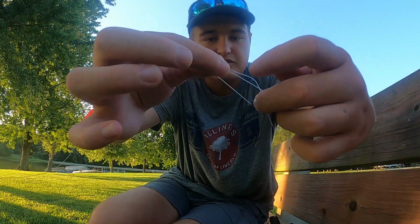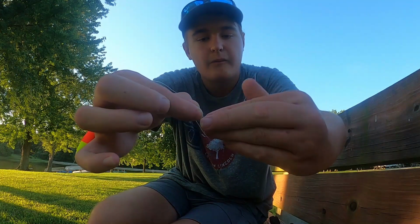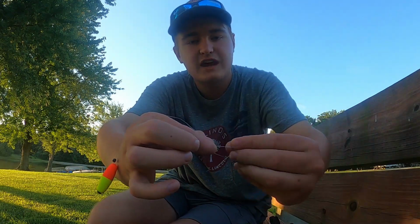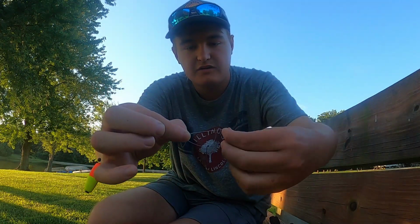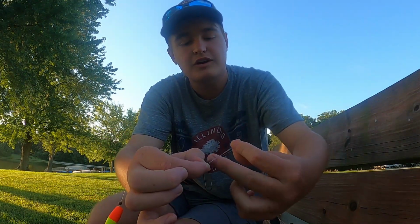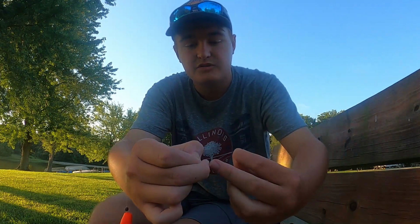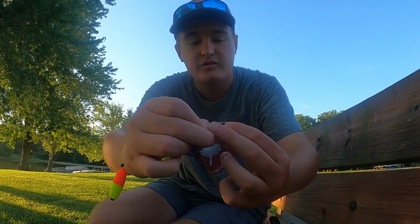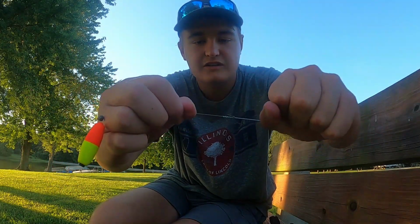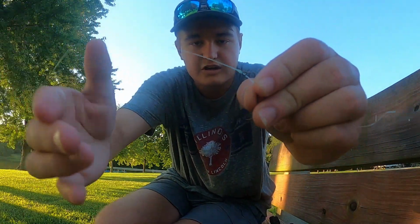Then what you want to do is take your thumb or your middle finger and put it through that loop, and then feed that line constantly around this loop about 10 to 12 times, or until you're basically out of room or you just think it's enough. This is your basic overhand knot. I don't even know if this thing has a name to it. This was the first knot I ever used to tie my lures. So about one more. Oh, there we go. Now I have that, and all you do is pull each piece of line together, and you can use your thumb and your pointer finger to push that down, and shabam, you got a knot.